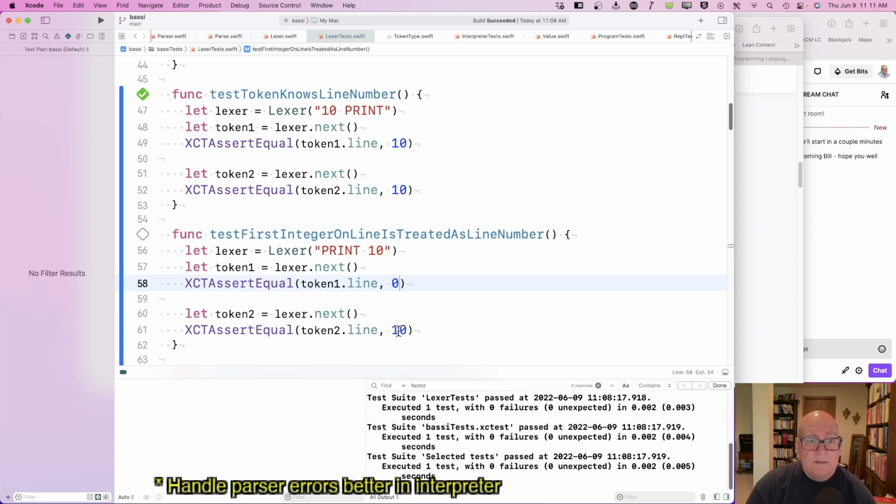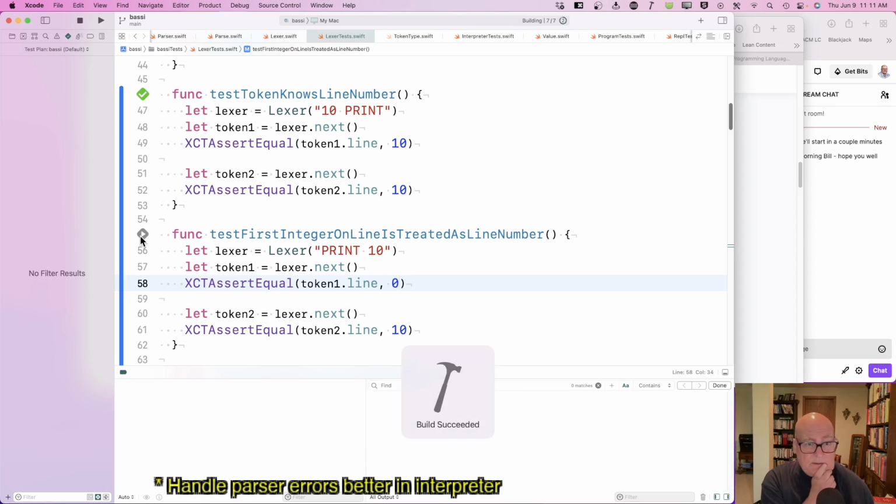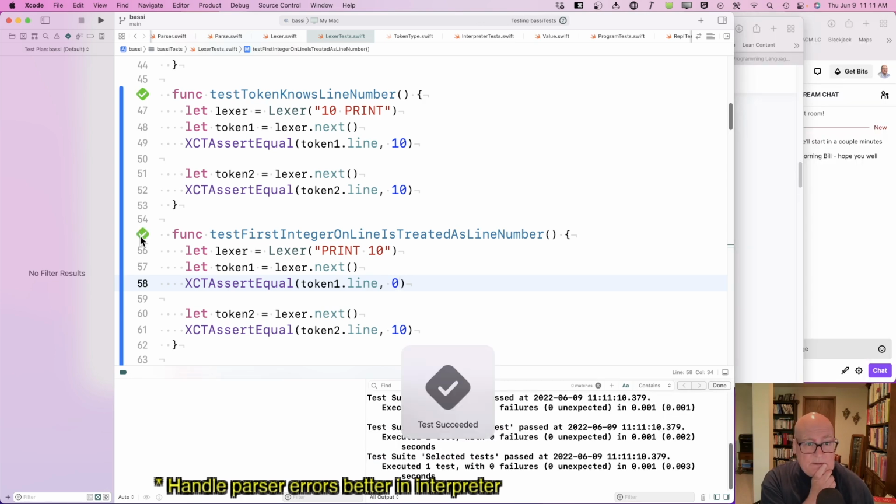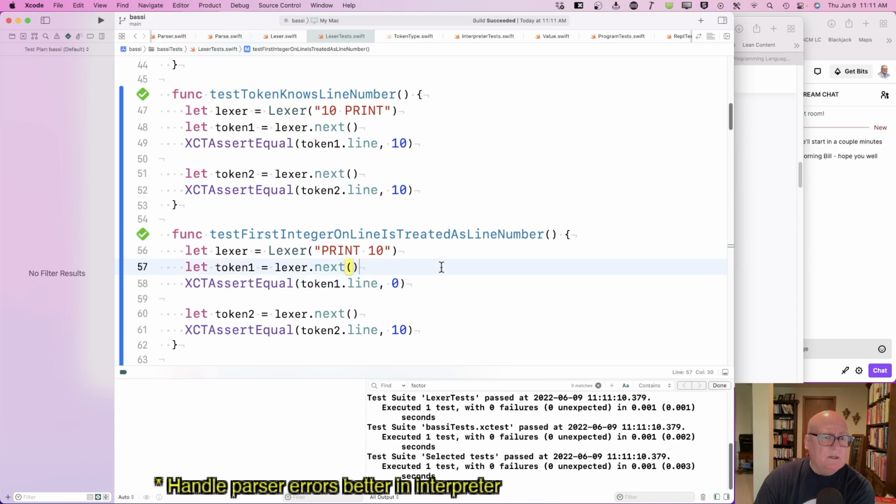And token 2, we say, oh, the line must be 10. Okay, I think that's probably accurate. I'm documenting something that's a little weird. It's probably not a problem.